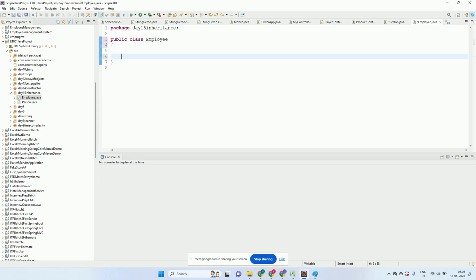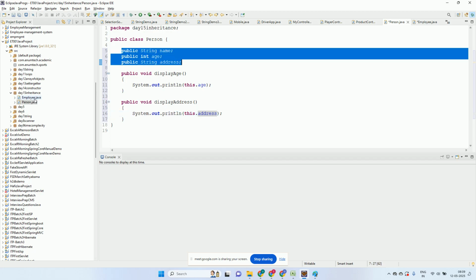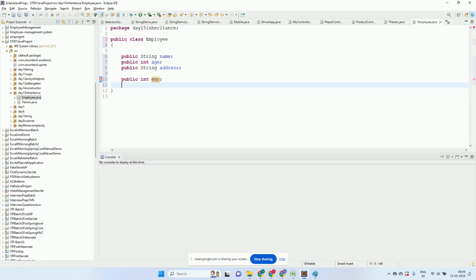So the company needs three things when it asks him to fill a form: name, age, address. Plus the company will give him an employee number, a designation, and a salary.